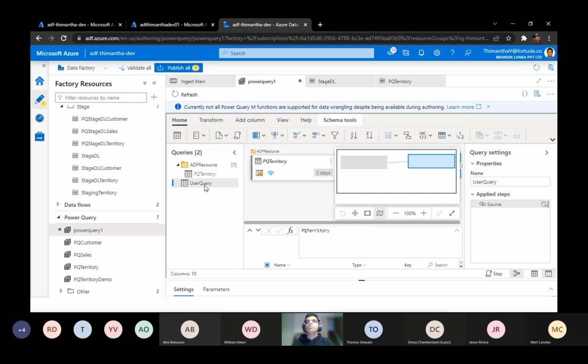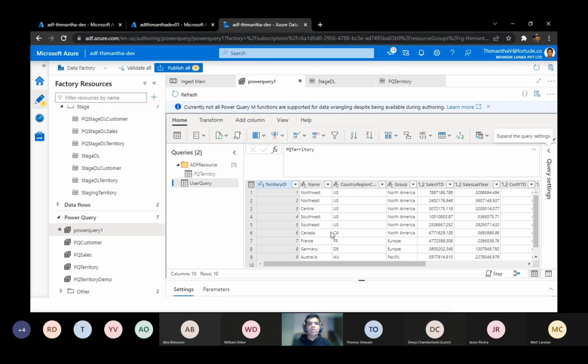And so I just want to do a few things here. I just want to move back into my data view, and I just want to take off this schema view because I feel it's not necessary for now. So I had just loaded in the territory data, as you can see on the screen right now. And I just want to have two queries. One query with the territory details and without the sales figures, and another query with the sales figures, which would load to a separate location.